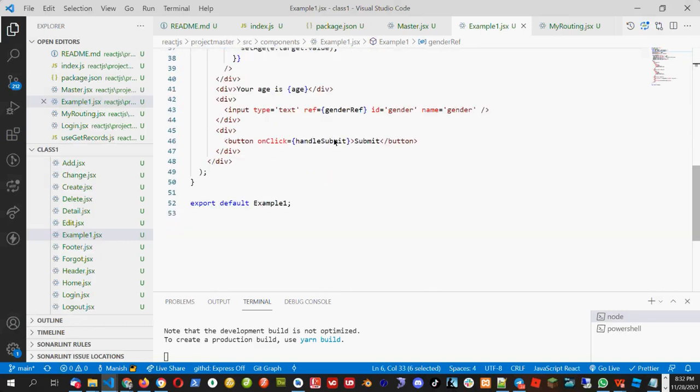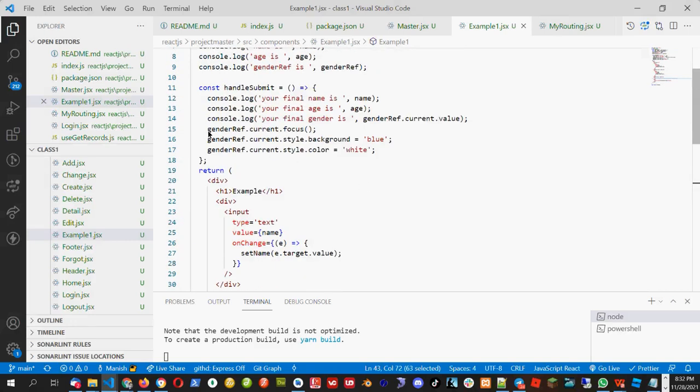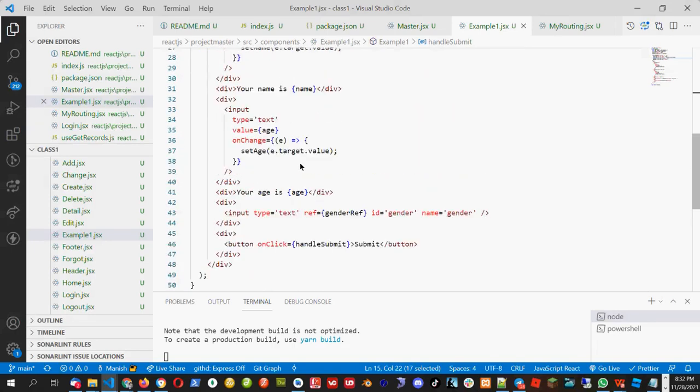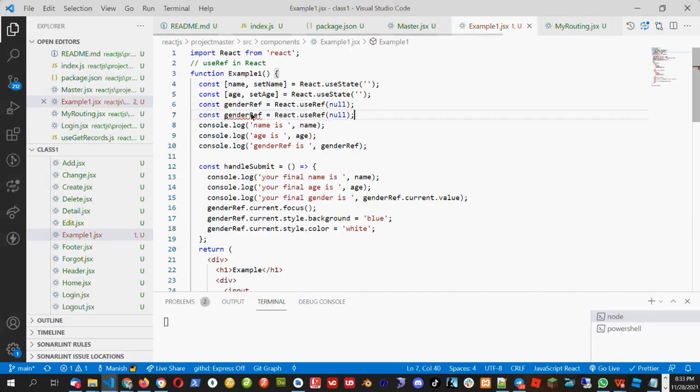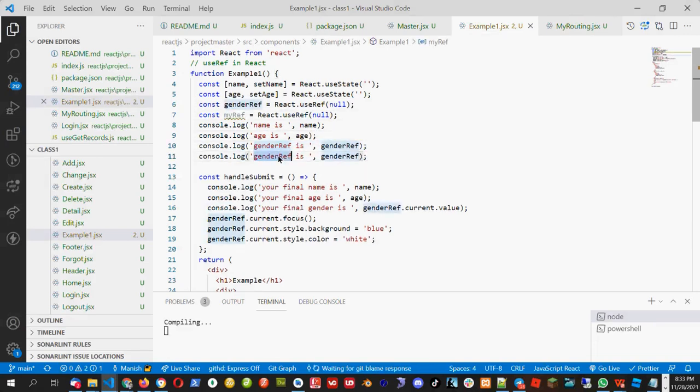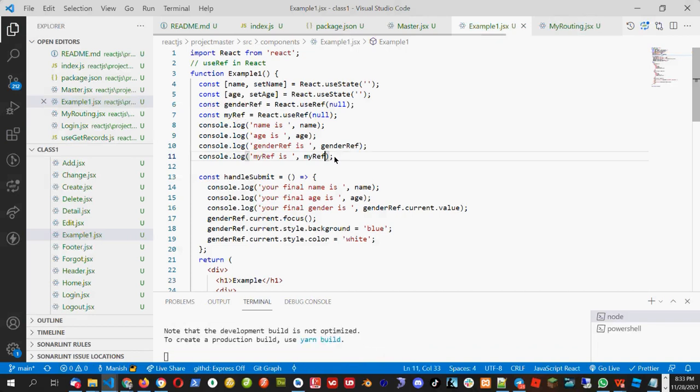So this is one of the use cases of useRef. We can attach it to any input tag and then we can manipulate it with this current. It's not necessary that we attach this to an input. We can have our custom useRef which we can update using some value in it. So for example, I can create one more useRef. I will name it as myRef. Now what I will do, I will manipulate the myRef using my custom code. I will not attach it to any input box. I will just try to put some value in it.